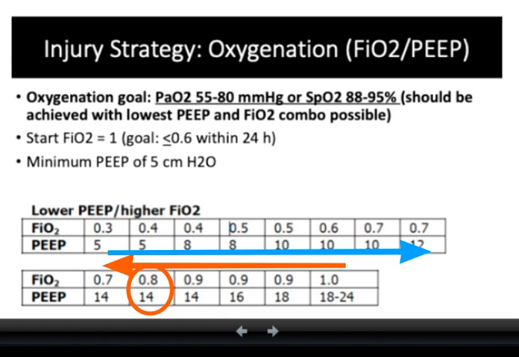If your SpO2 is above 93 to 95% with a PEEP of 8, next you can decrease your FiO2 from 0.8 to 0.7. Your goal is to choose a combination of PEEP and FiO2 that is close to one of the combinations on this ARDSNet table. Remember that this table is a guideline and nobody knows for sure what combination is the best, but your end goal is to find the combination that will minimize the risks of oxygen toxicity and will also lead to the most optimal PEEP that will not create hemodynamic compromise by increased intrathoracic pressure.